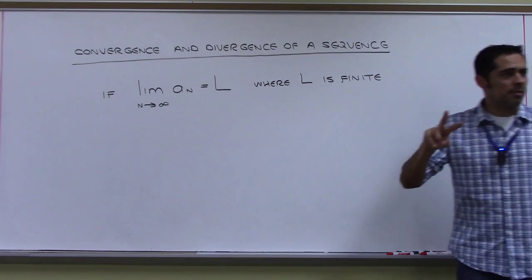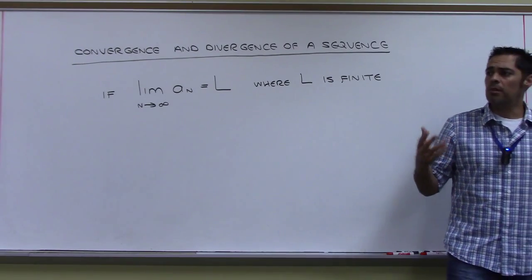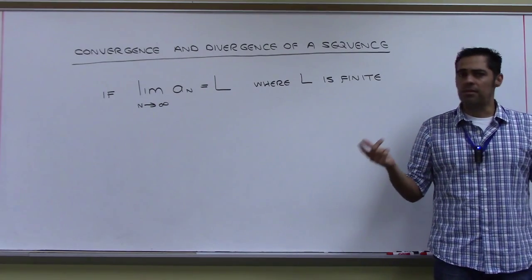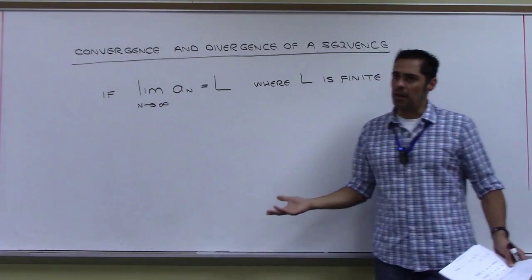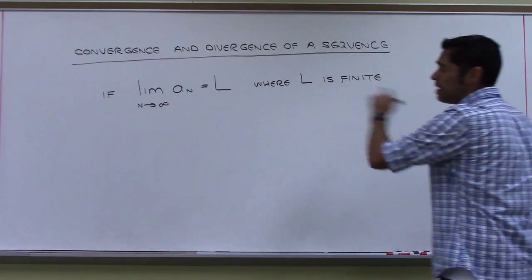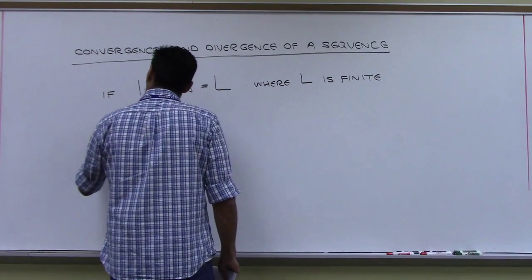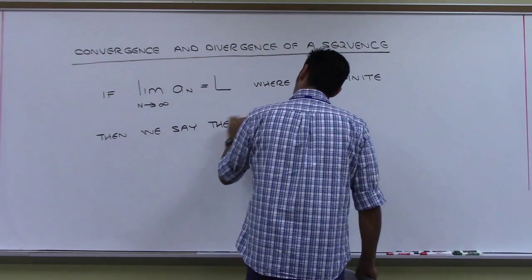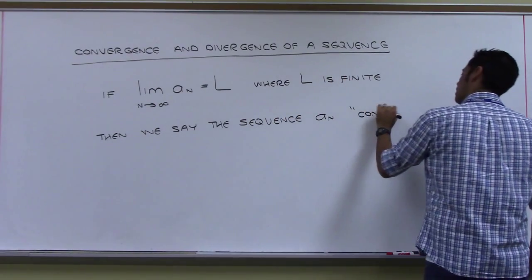Like we did two examples before this. The first one, the limit went to infinity. The second one, the limit went to 0. Of those two examples, only one of them is finite, and that's the one that was 0. The first example where we got infinity would not be finite. So finite just means a nice real number. So if we take a limit of a sequence and we get a nice number, then we say the sequence a sub n converges.